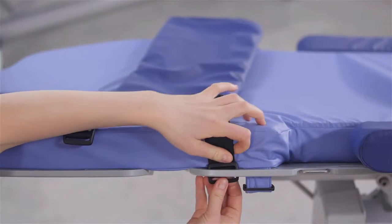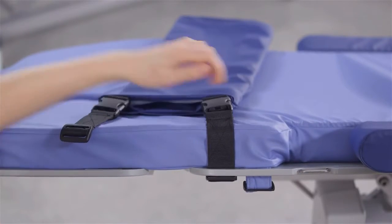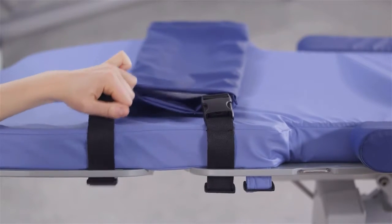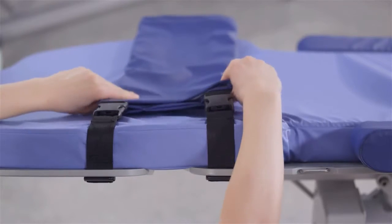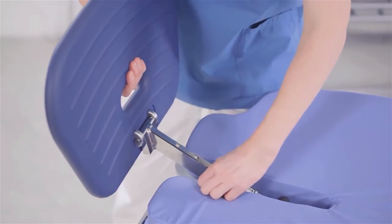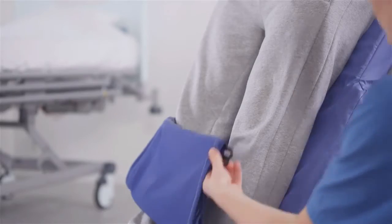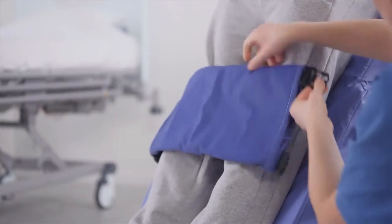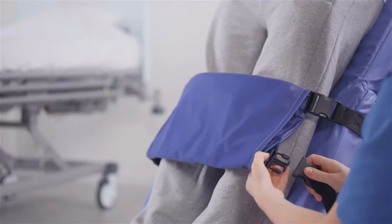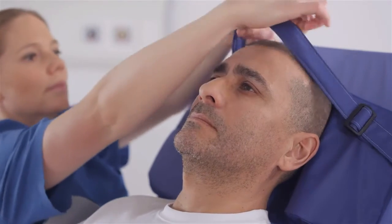Secure the safety straps on the frame by locking the buckles. Press the spring lock to release and remove the foot support. Secure the safety straps for the patient. Position the head safety strap.